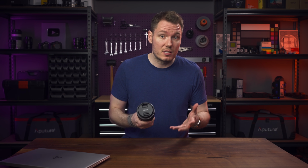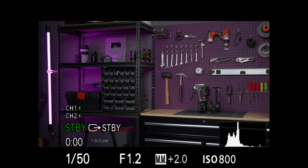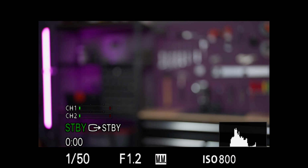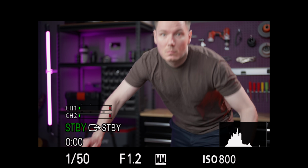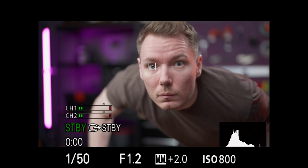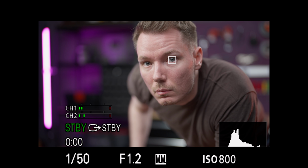And like other G Masters, it excels at autofocusing. The focus transitions are smooth and snappy and extremely reliable, and when gathering my sample images, which I'll show you in a moment, I didn't have a single issue with missed focus or hesitation the entire time that I've been borrowing this lens. It uses Sony's XD linear motors, which are not only fast, but essentially silent, so this lens is extremely quiet while focusing.